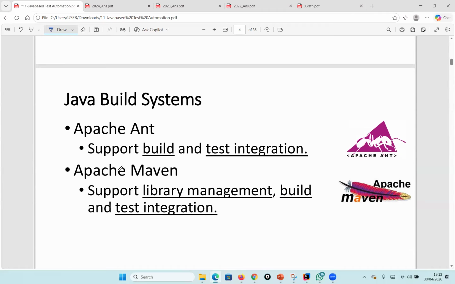Okay. So remember when we develop software, we use an IDE like IntelliJ, PyCharm, Eclipse. That is more convenient for us. But complicated software like enterprise applications and web applications have so many modules and so many dependencies.